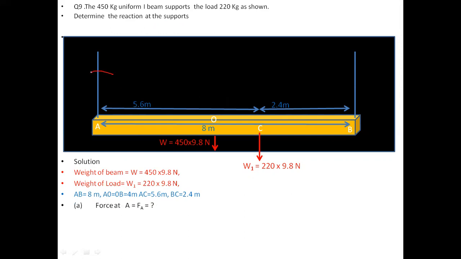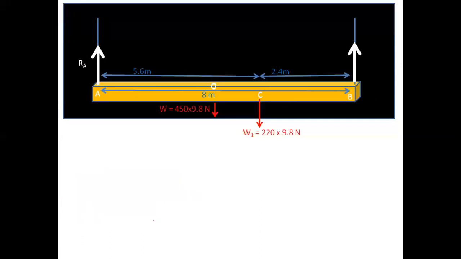We have to calculate the force at this point as well as this point. First of all, we have to calculate the force at point A and say what the force at point A is. Is it more or less than this point? So we have to compare it first. RB represents the reaction force at point B, and RA is the reaction force at point A. So we have to compare the forces at point A and point B respectively. For this we have the information now.